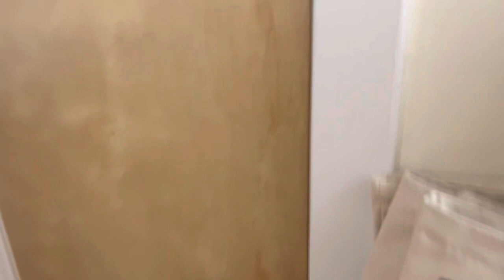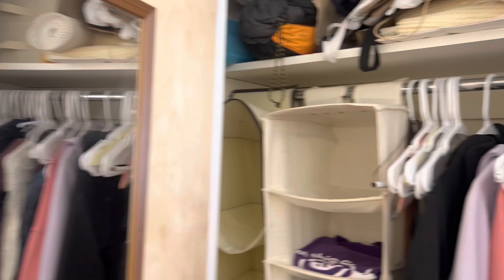The closet is actually pretty big in my opinion. I just put all my shoes there, and then there's just hanging space with some of my clothes, and then just more storage up there and a full-size mirror. So that's the entrance of the room, and now we're going to switch.